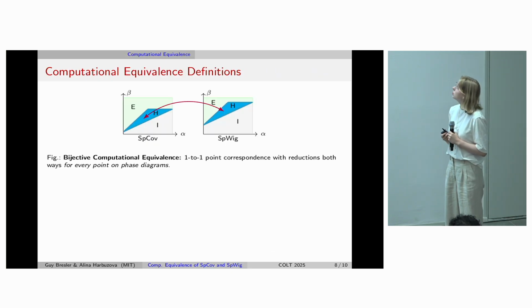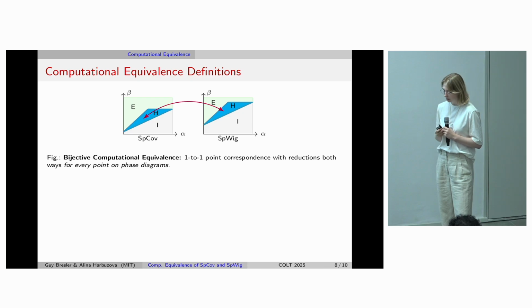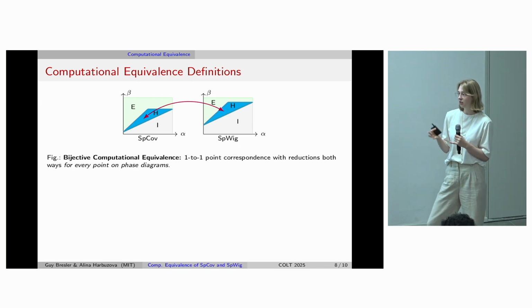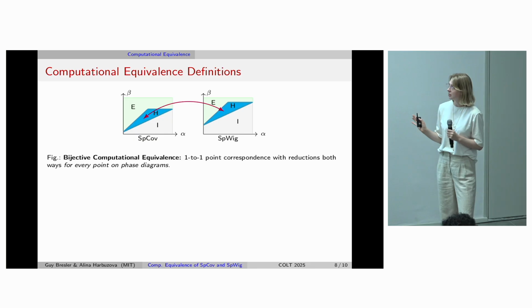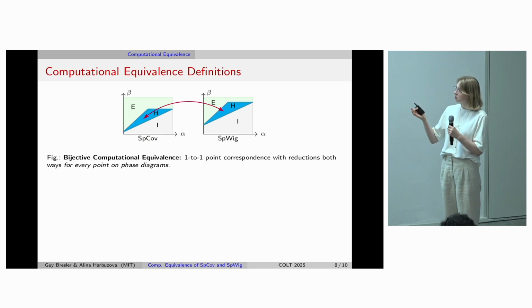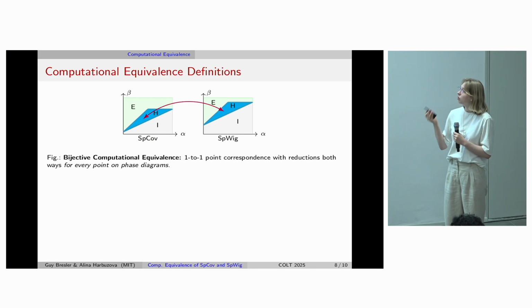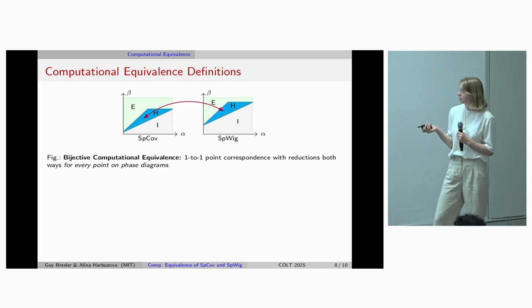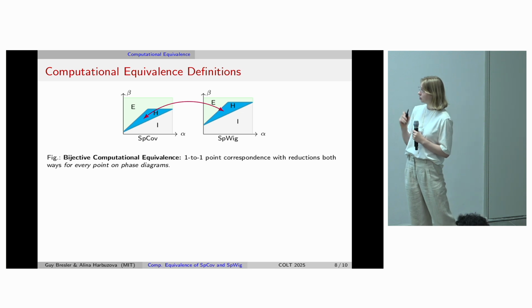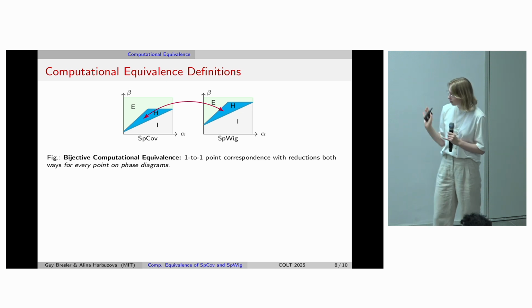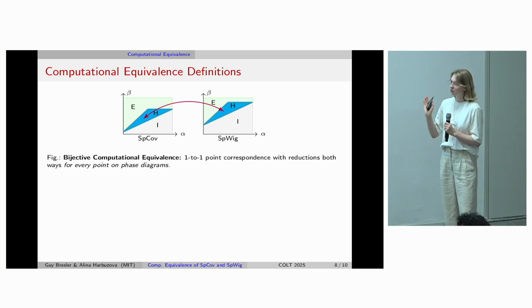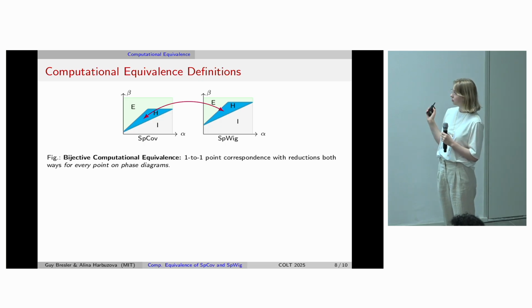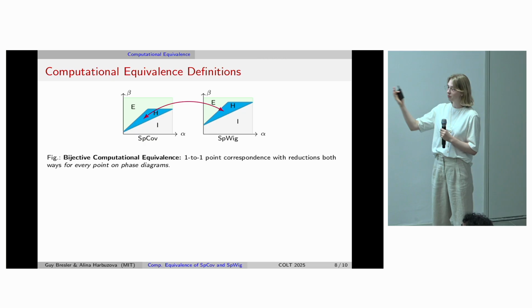So what does it mean to establish computational equivalence between problems? Since our goal is to show that these phase diagrams are not just coincidentally similar, but there's some fundamental phenomena informing them, the strongest notion of equivalence we're going to aim for is the bijective computational equivalence, meaning that with this natural one-to-one map between the phase diagrams, we have average case reductions both ways. If you don't like thinking about phase diagrams, just remember the picture with the two D by D matrices. The goal is to build algorithms mapping one into the other.